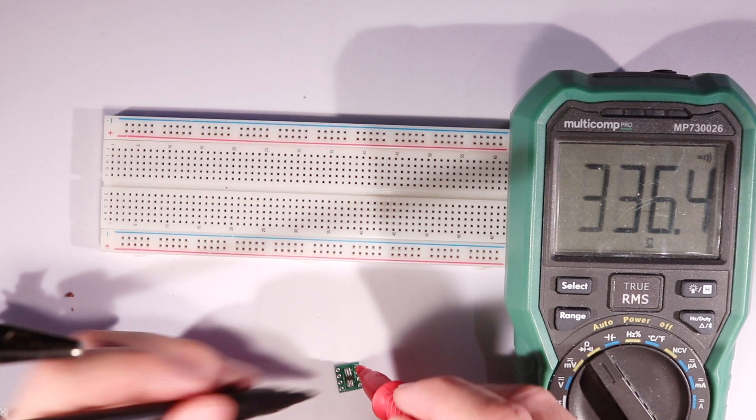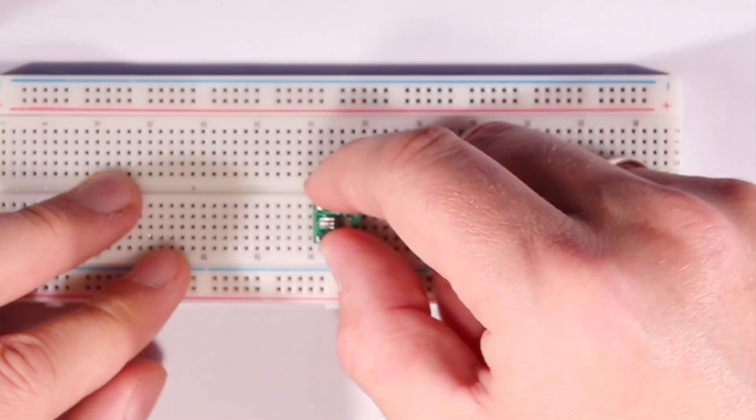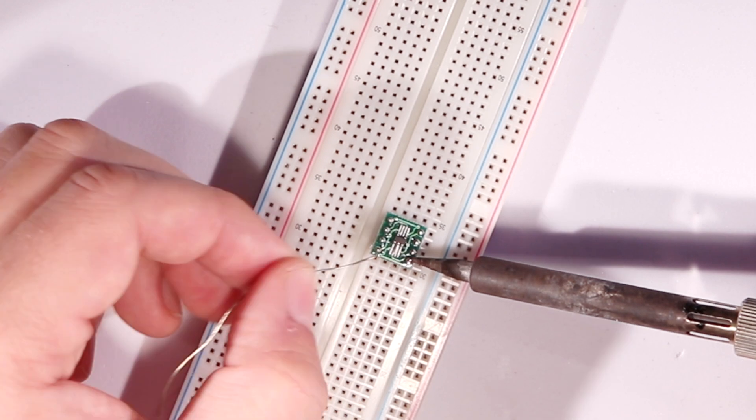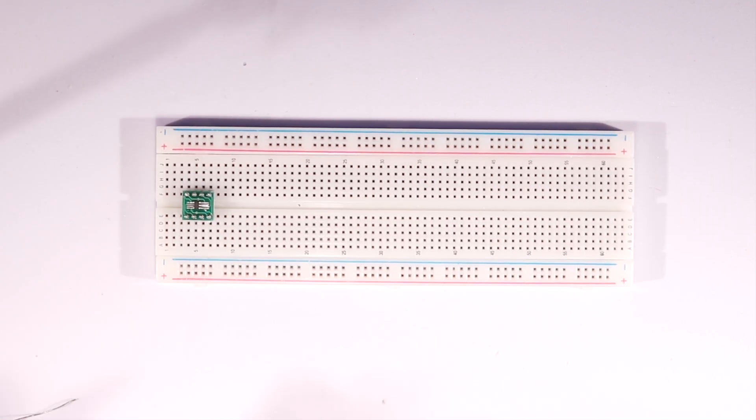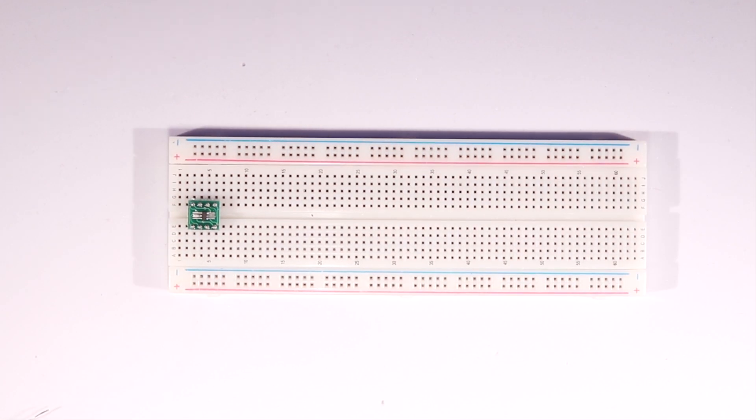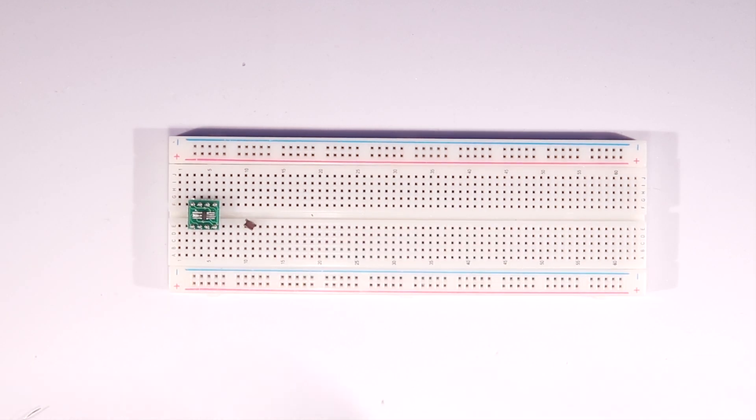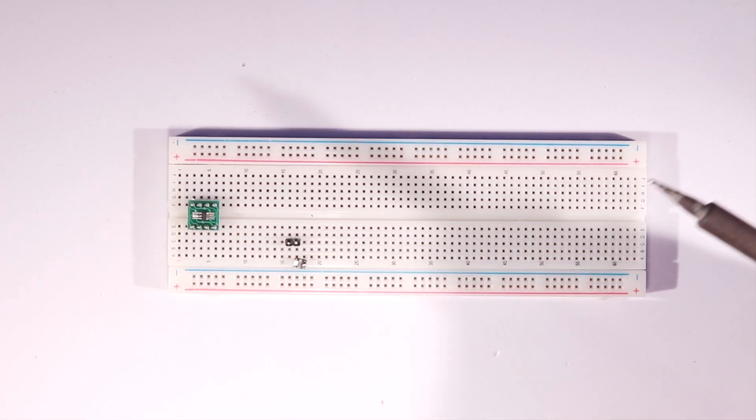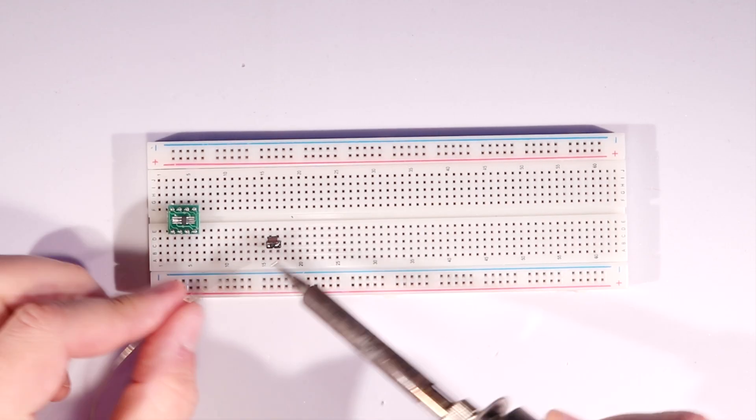It looks like I didn't short anything I didn't intend to, and we're ready to stick this in the breadboard. Actually, putting a switching regulator like this on a breadboard might not be such a good idea, since it doesn't take much to make it unstable. It really needs rock-solid connections capable of handling the max current, and if for some reason the feedback pin is grounded, whatever is connected will almost instantly receive the max voltage the regulator can deliver, which is well over 30 volts. The best 10 microhenry inductor I have doesn't come in a breadboard-friendly package, but it's pretty easy to solder to pin headers.